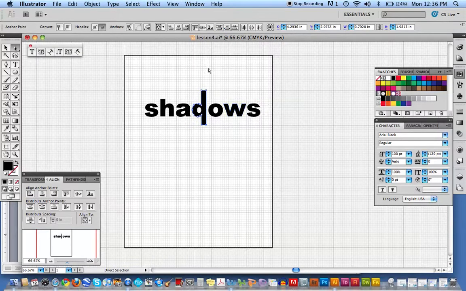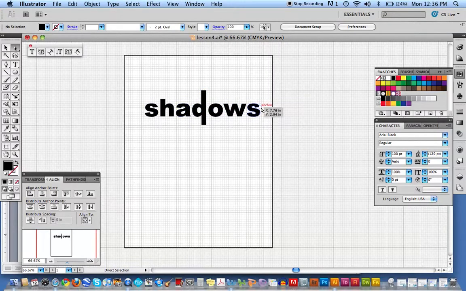There we go. All right, so this is just one thing you need to do, create outlines, and you can do this to edit your text such as I have here, or at the very end of your editing of a piece, you want to do this to each and every body of text, and I'll go into more detail about that towards the end of the term.